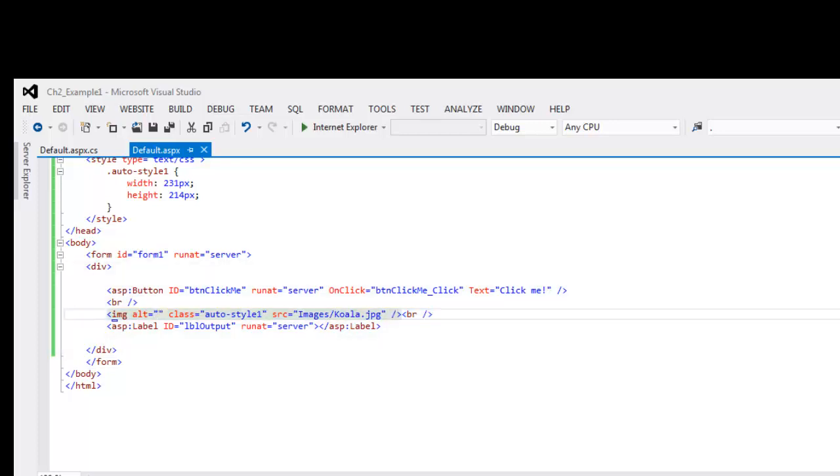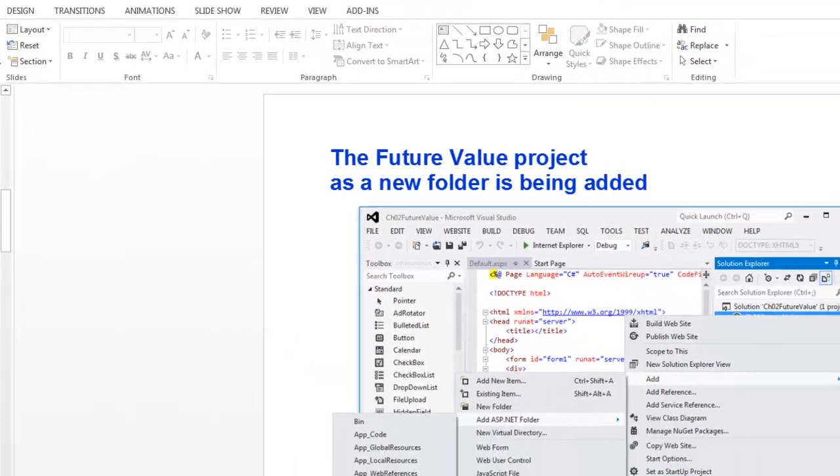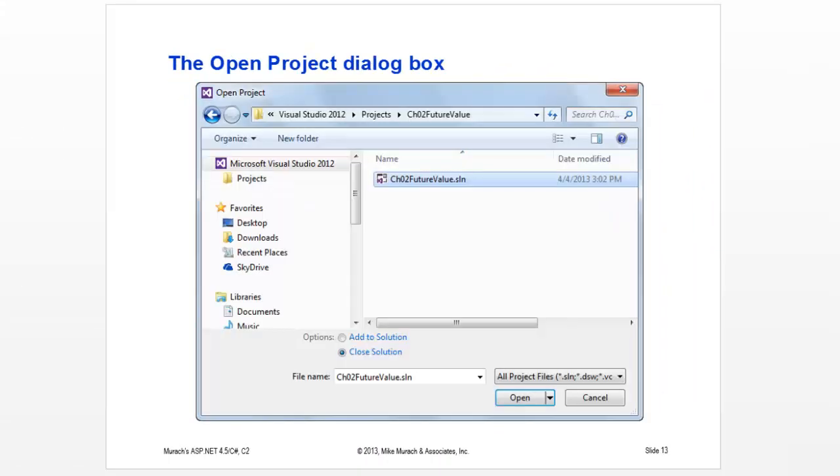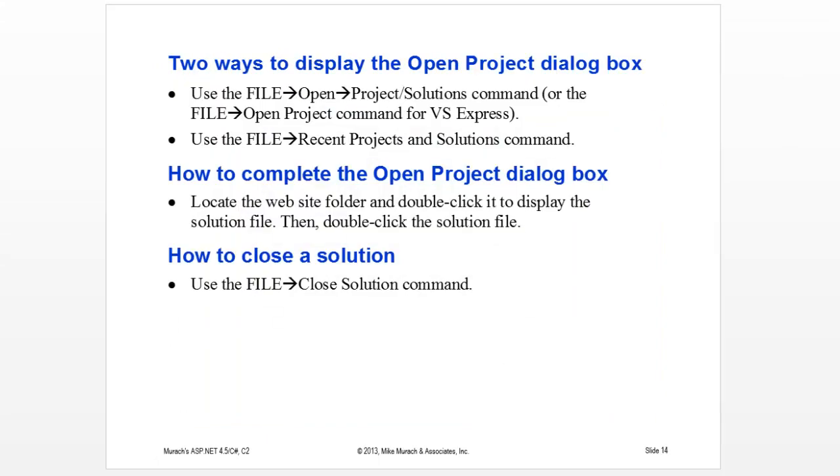You can create alternate text for it. That's usually used with screen readers, so people who are visually impaired can get information about the image. So if the image is anything but a background image or something that's just for decoration that doesn't really need to be described, if it is actually useful to the page and someone would need it, then you want to provide alternate text. It also shows if the page isn't loading fast, it'll show the alternate text as well in the browser. Okay, so continuing, got the Open Project dialog box. You can open the solutions file.